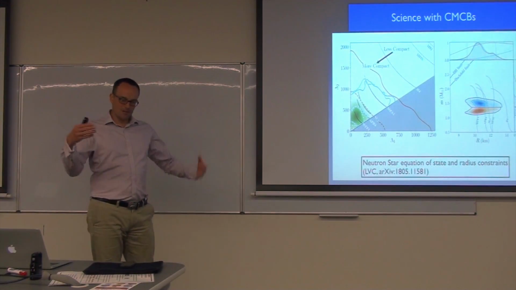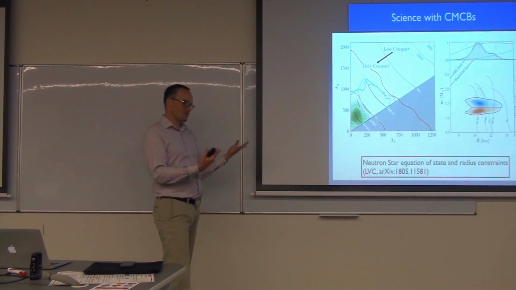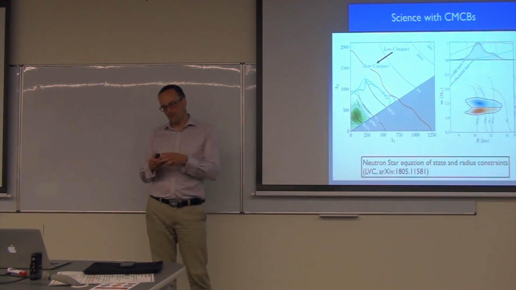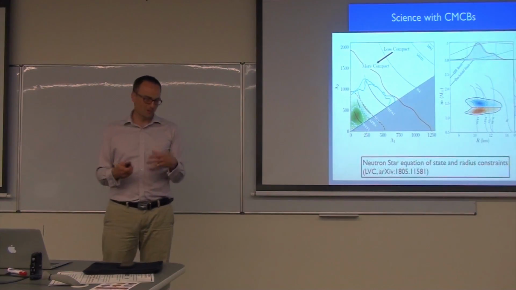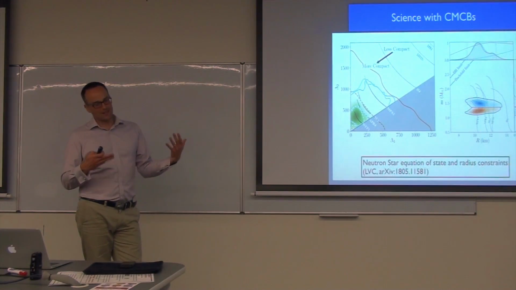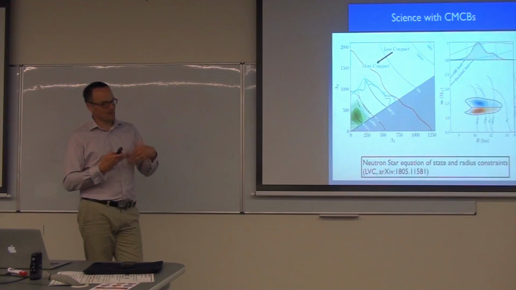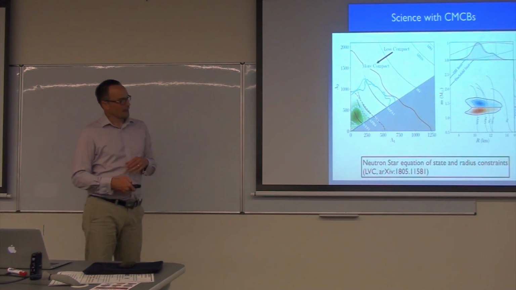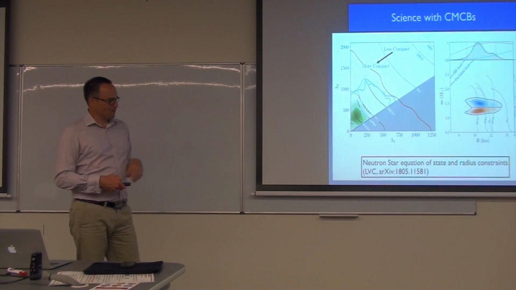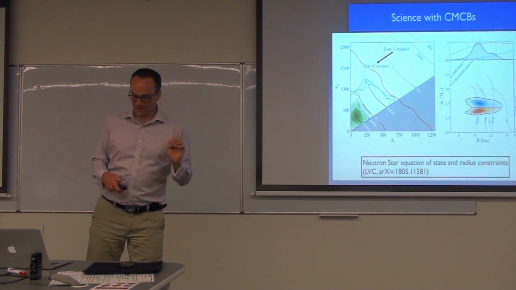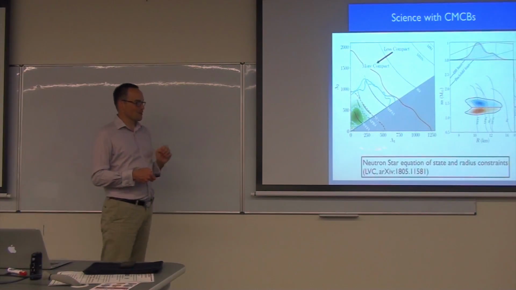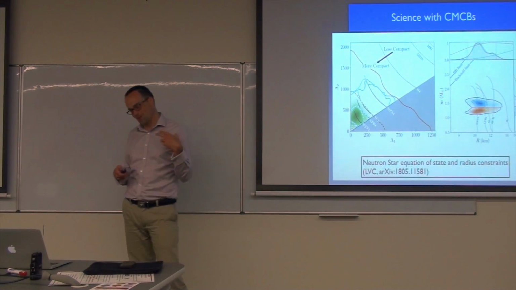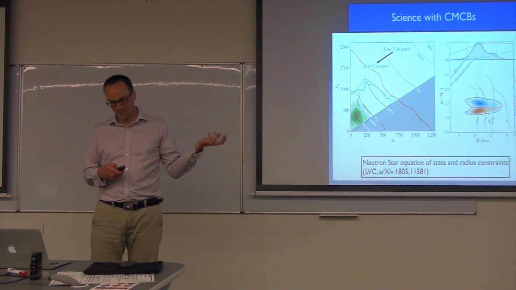But what LIGO can measure essentially is a correction to the phasing of the gravitational waves that comes about from the tidal deformation of the neutron star. So the neutron star gets deformed, that tide lags behind the orbit and leads to an acceleration that changes the evolution of the binary. Okay. That comes in at 5PN. We don't have 5PN corrections in GR, so people argue that the correction from the tides is big and the other corrections might be small, but that's not fully known, so there are certainly uncertainties here.